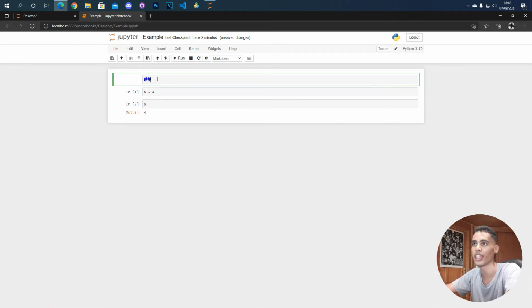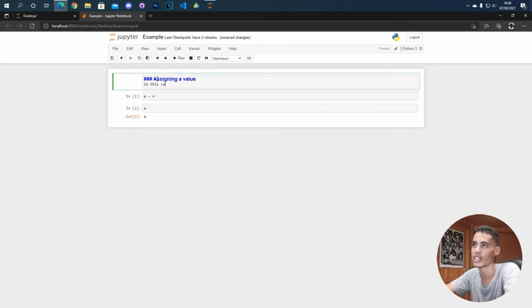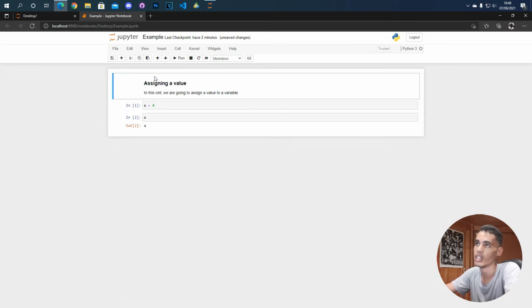For example, here we can put a title saying assigning a value. In this cell we are going to assign a value to a variable. So now you have a nice comment, and as you can see, this is very visual. You know that, hey, assigning a value, okay, and now here I'm assigning a value.